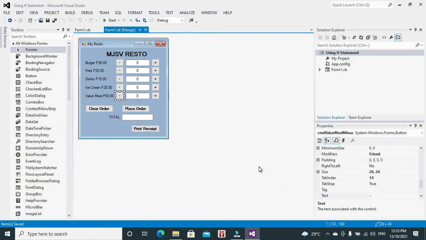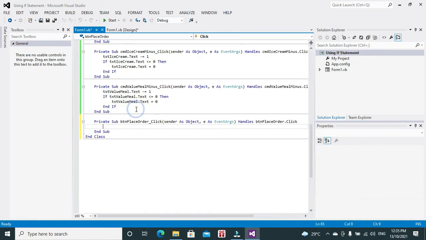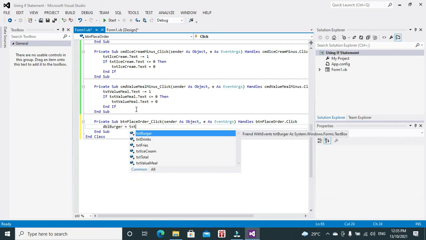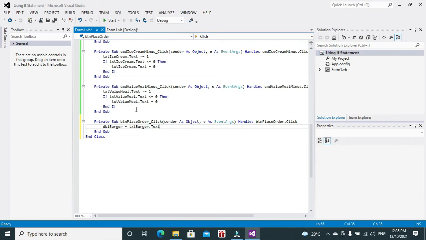Now let's proceed with the place order, to compute the total order. So we will, of course, use the double. DBL burger equals to TXT burger that text, which is multiplied by 30. Meaning to say, we will multiply the quantity that we inputted on the text box.